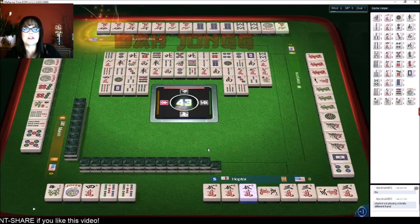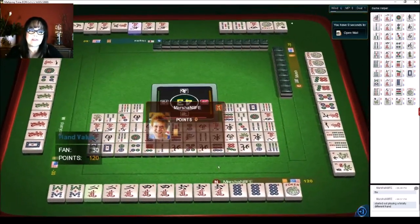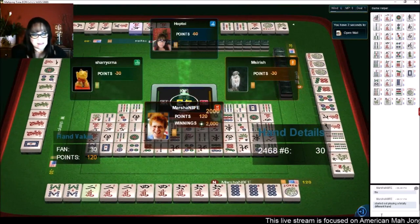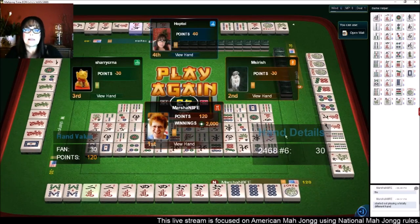Mahjong. Oh, we got a Mahjong. I think this hand came a long way from where we were, but we didn't get there fast enough. So Marcia got 2-4-6-8-8, a concealed hand. Very nice hand.